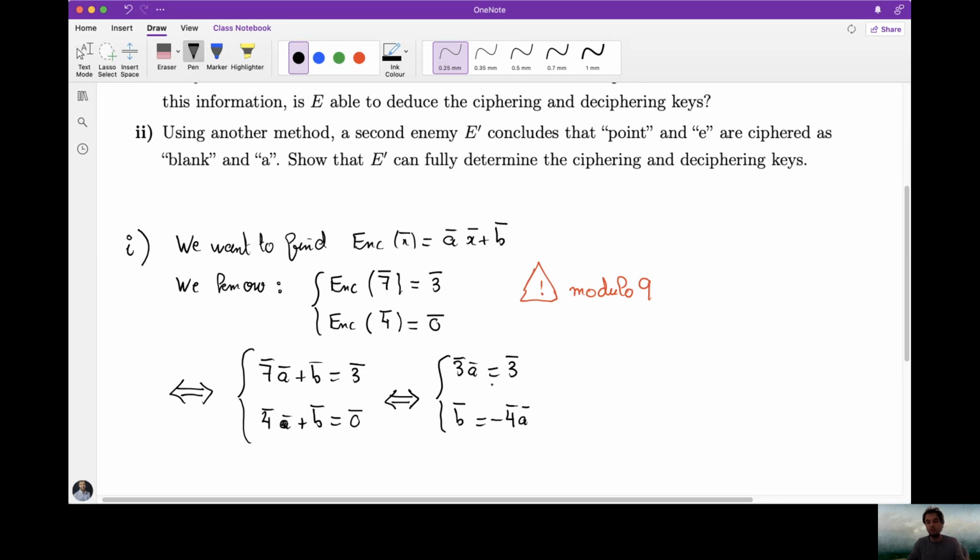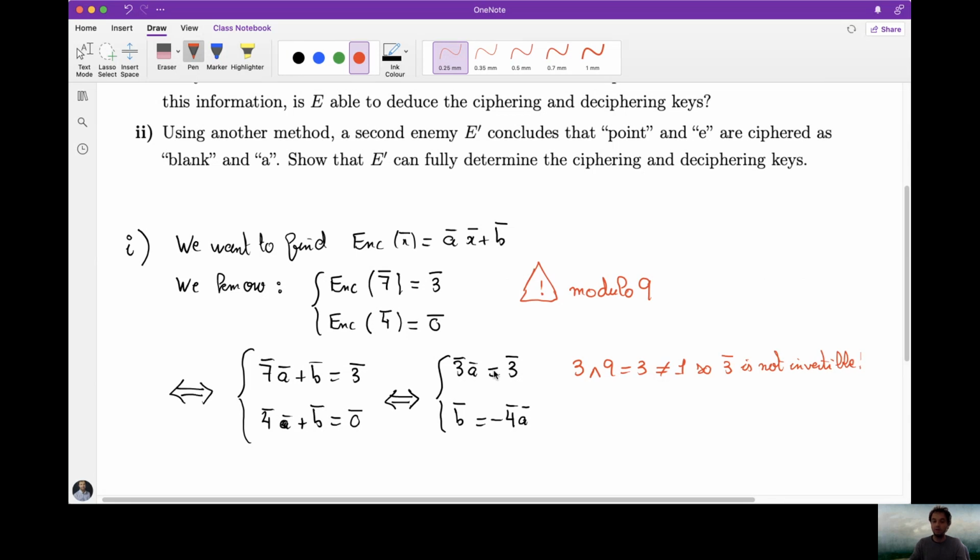Okay? And the question is whether we can solve this. Well, here you need to be a little bit careful because we are working modulo 9, so you cannot divide by 3. Okay, let us insist on this here. We have that the GCD of 3 and 9 is 3, it's not 1. And therefore, the class of 3 is different from 1. So 3 bar is not invertible. So you cannot divide by 3 this equation and simply say that A is equal to 1.